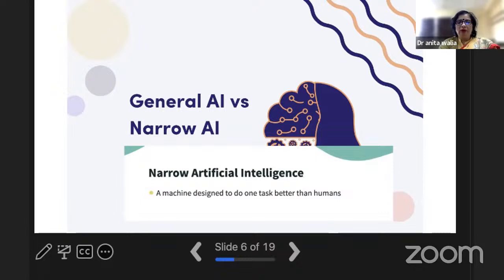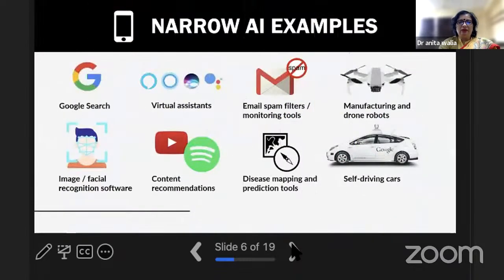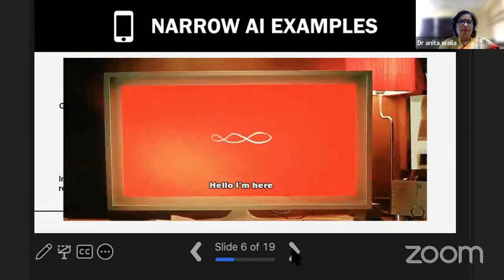This includes your digital assistant, algorithm feeds on social media, and in certain cases generative AI also. Narrow AI needs to be trained on a lot of data in order to spot patterns and make statistical predictions, but it can't transfer its knowledge to another task. When an AI is able to transfer its know-how to something new, similar to what a human can do, that's called general artificial intelligence.